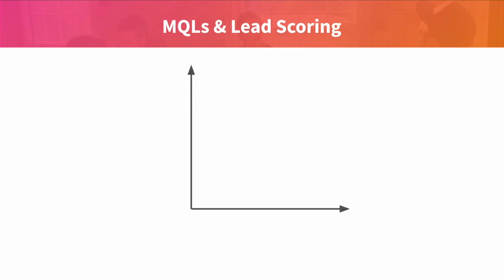So what I want you to imagine is that you have an X and a Y graph like this. And on the y-axis, we're looking at fit. How good of a fit is a prospect? Fit can be defined as any number of things: where they're located, how big the company is, how many employees they have, the kind of industry they're in, anything. Like, there's so much more. Are they venture capital funded? Are we talking to a VP of marketing or the CEO? Like, there's any number of ways that we can qualify a fit. And what we'll see is that, like, people will rank up and down this y-axis.